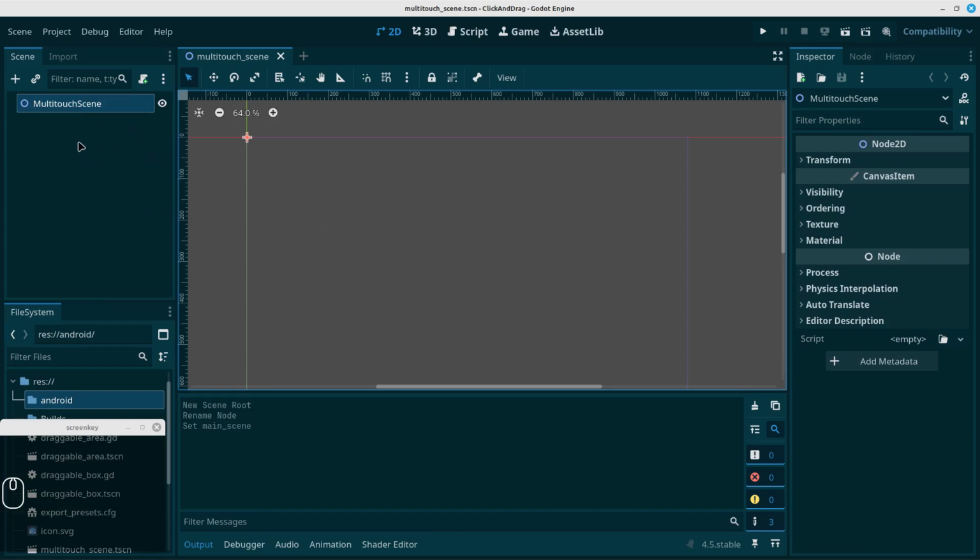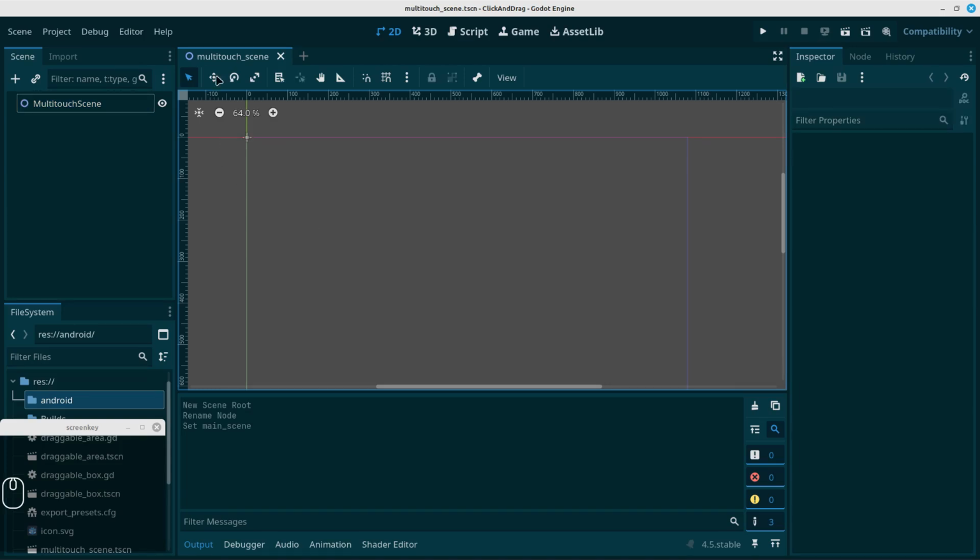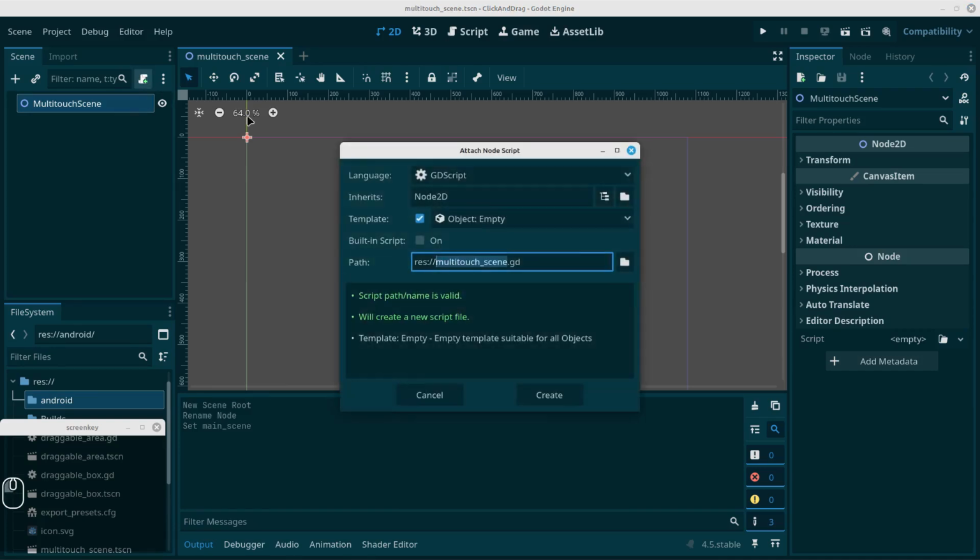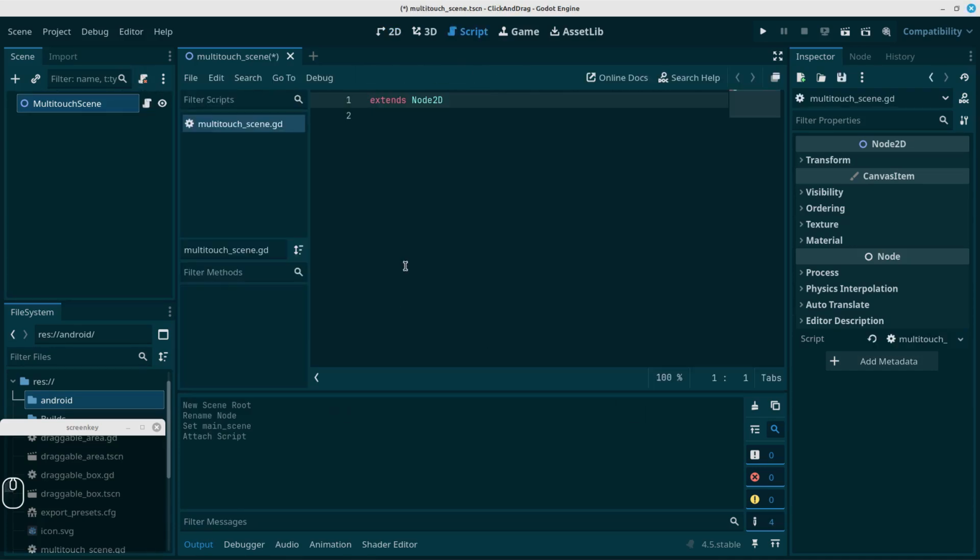Remember, you don't have to do this. You can probably create ways, like little buttons, to go from one scene to the next. I'm just showing single scenes for now. So let's start. Let's add a script to this multi-touch scene. Save right away. And it's going to be relatively short. As I said, we're going to use a dictionary to store the touches because it's multiple touches we're going to be detecting.